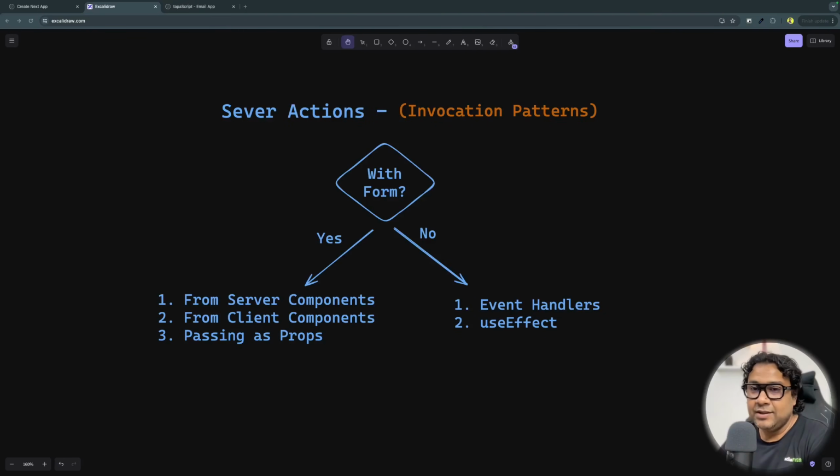Before we get started with hands-on coding and building stuff, I want to talk about the server action invocation patterns. It is always great with a framework like Next.js that we understand certain patterns and how to use them, not randomly picking up and using it, or taking inspiration from some existing examples, lifting it and then using it. You might find things working, but in the long run, you will have things breaking, or there will be more complexities in your application for not following certain patterns. So let's start with server action invocation patterns.